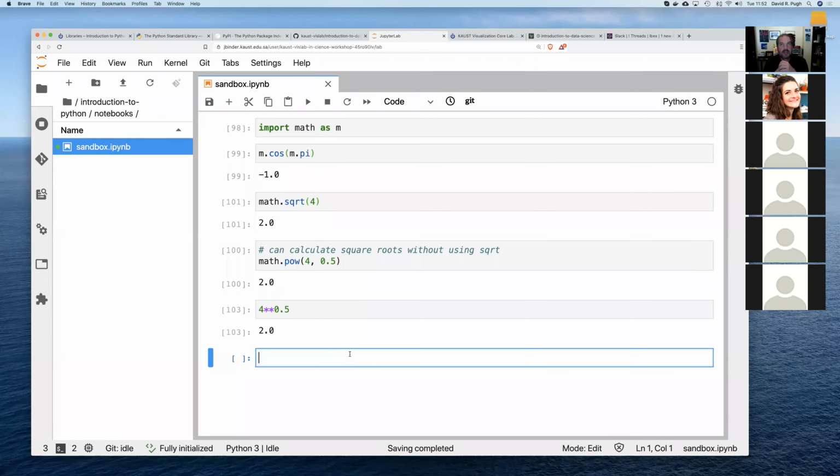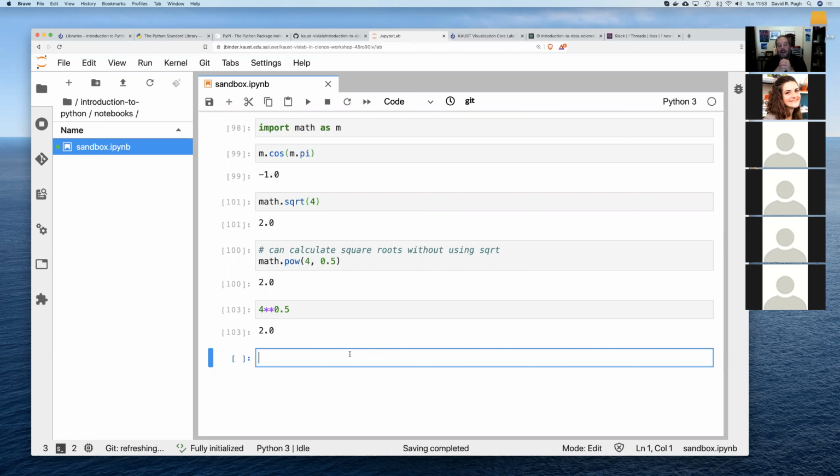The major difference is that the NumPy library operates on a specific data type, which is called the NumPy array, and it's an n-dimensional array. You could have a two-dimensional array like a matrix, or a three-dimensional array, which would be a tensor, and then you can have as many dimensions as you want. And all of the mathematical functions in NumPy are designed to operate efficiently on these n-dimensional arrays.